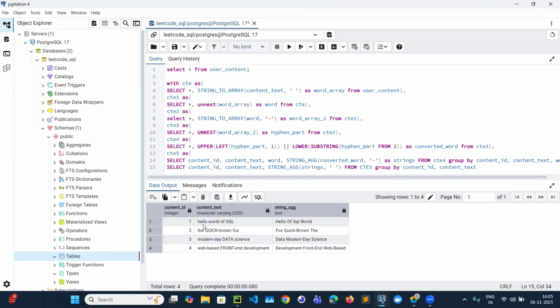And at which stage does it occur? As soon as you do string aggregation in the group by, it basically loses its sequence of position, because we have nowhere mentioned hello is the first word, world is the second word, of is the third word, SQL is the fourth word.